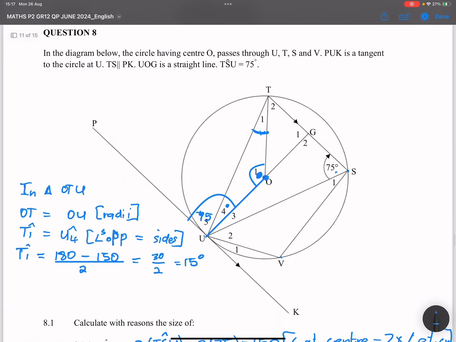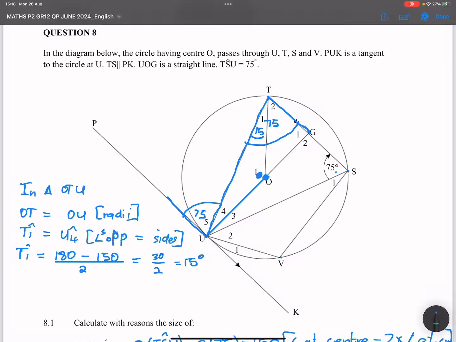Let's find angle V. So where or how can we get that angle? I think a way in which we can go about that is to look at the cyclic quad. We know this guy is 15 degrees. We know this is the line from center. Oh, by the way, we didn't even need to go all the way there. Remember, we've got our parallel lines, and as long as we've got parallel lines, we've got alternating angles. So if this is 75 degrees, then that entire angle there would be 75 degrees.